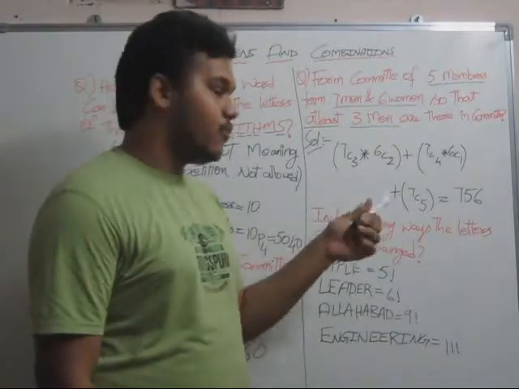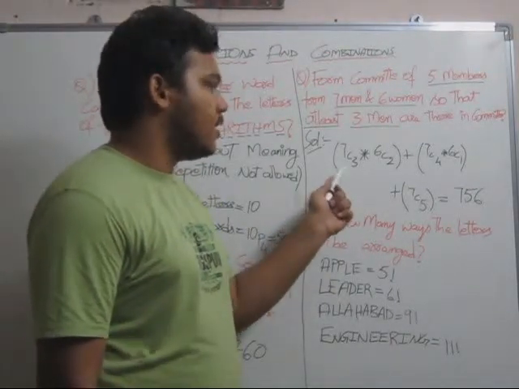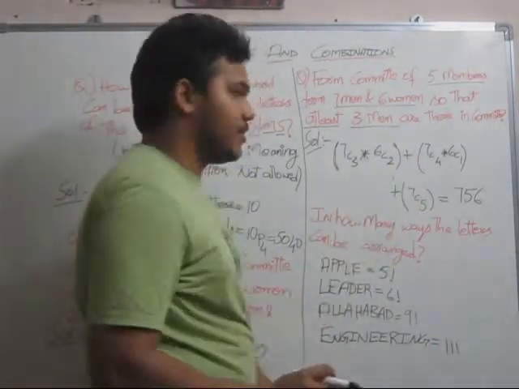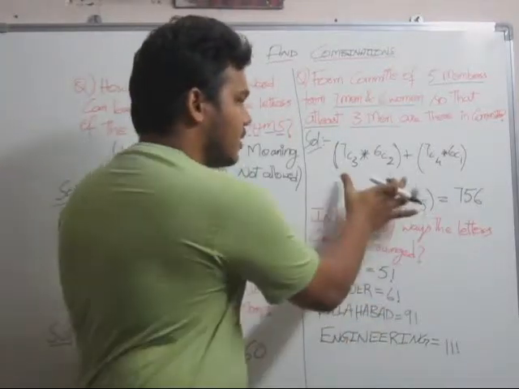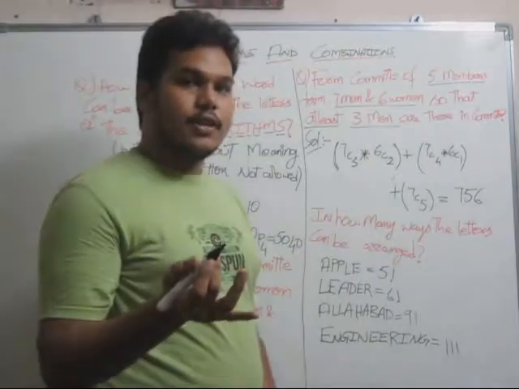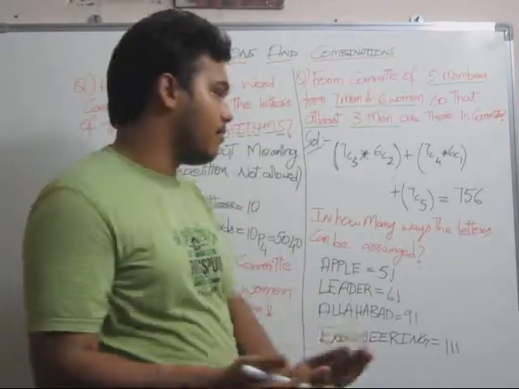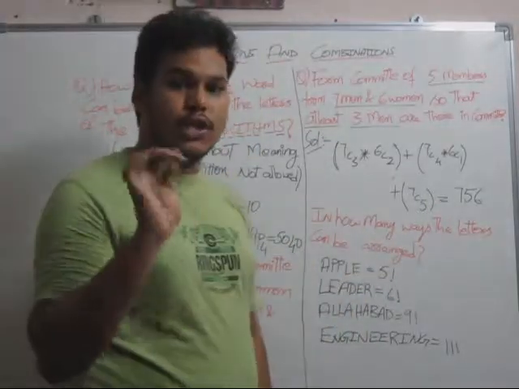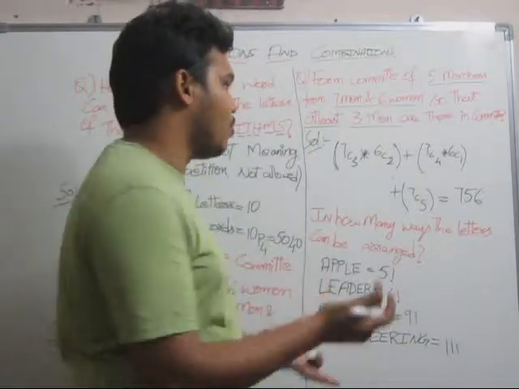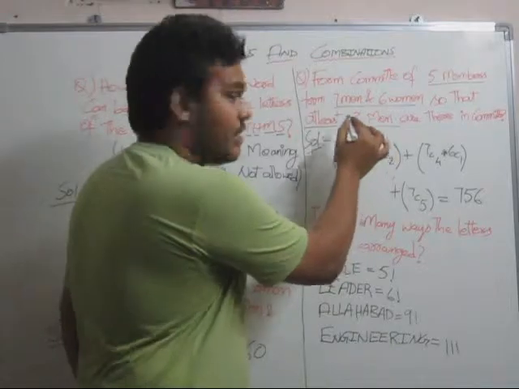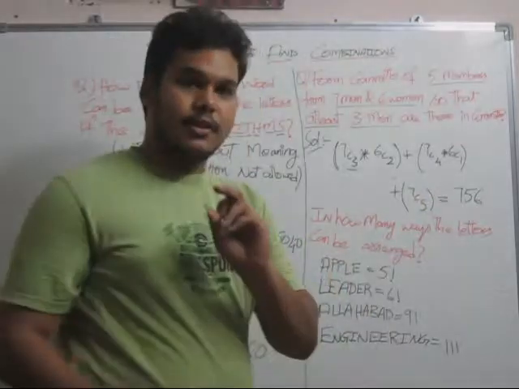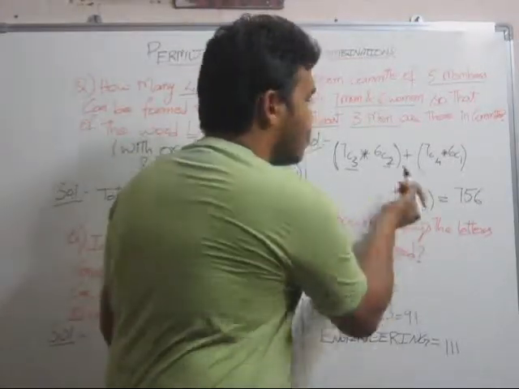So how you can solve this type of question: first, remember to keep a bracket in which you form a committee. Consider a single bracket as the first combination of the committee. In the question he already mentioned there should be 5 members in a committee, and at least 3 men, meaning a minimum of 3 men and a maximum of 5 members in a committee. So from the given 7 men you select 3 men, and the remaining 2 are women, that is 2 members from the women.